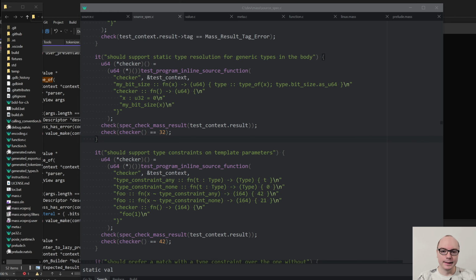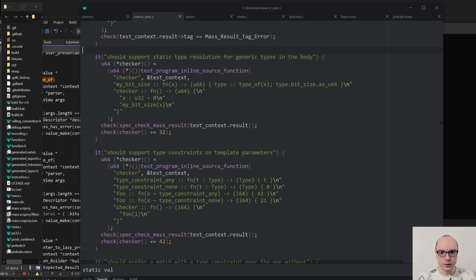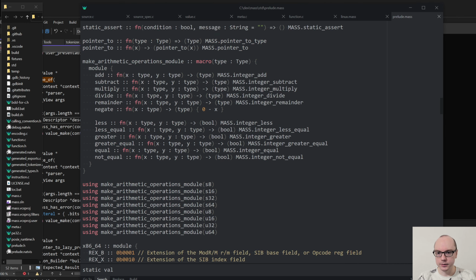Now, technically, we already support this with macros. So if we look at something like this make arithmetic operation module, if we pass the type in here, it is sort of closed over as a closure, but a compile time closure, and we can use it in positions where we would expect a compile time value, and all of this sort of works, but in a sense it works incidentally.